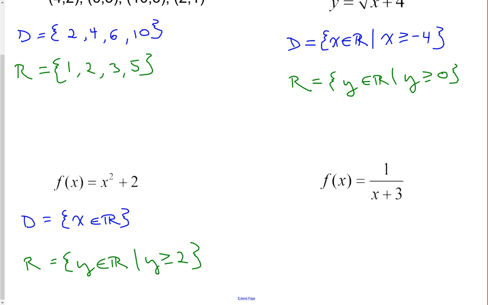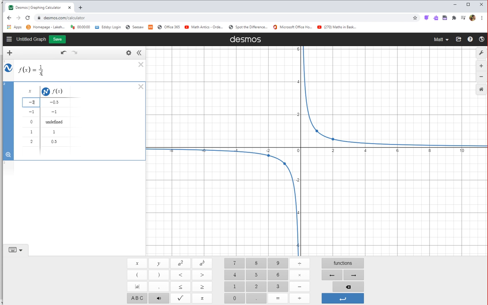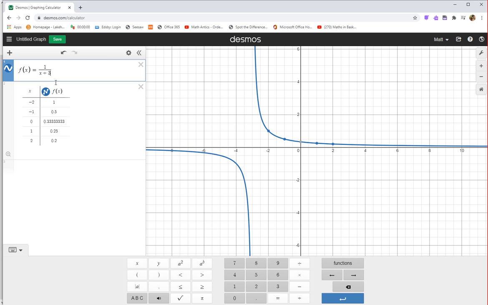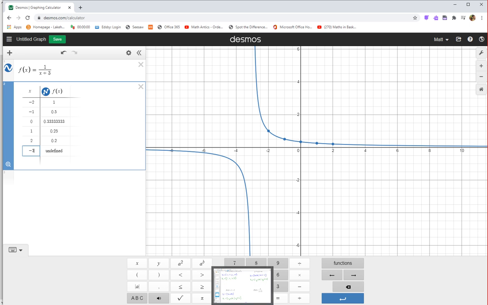So let's get Desmos back up here, and let's add that in. There we go. So it's the exact same graph. It's just been shifted left 3 spots. And now I notice the spot I can't have is not an x value of 0. It's an x value of negative 3. If I try and put an x value of negative 3 into my table of values, it tells me it's undefined. There's nothing there at x equals negative 3. Similarly, with my y values, I could have anything. It keeps going up and it keeps going down. But right at y equals 0, there's nothing there.